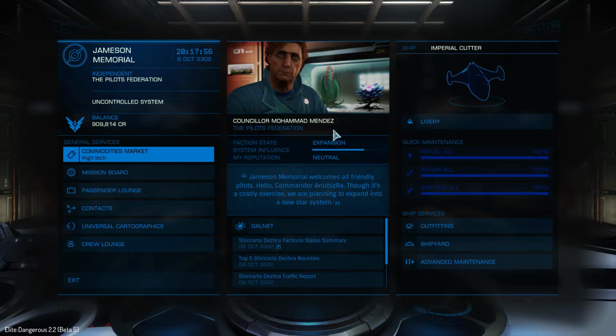This section here shows you who the controlling faction is for this base and whoever the representative is that you will be dealing with in the mission board for that faction. We also have the faction state, the system influence, and your own personal reputation here.